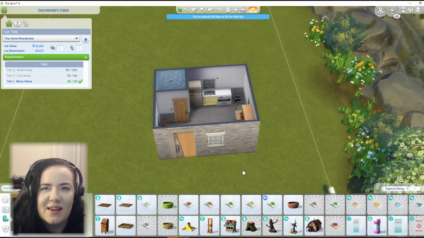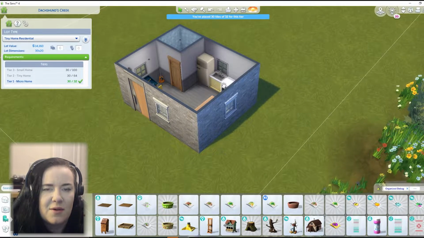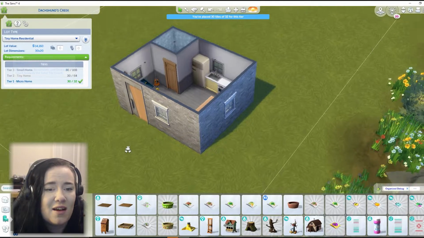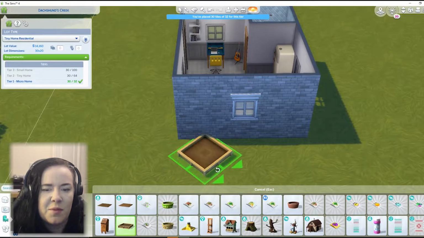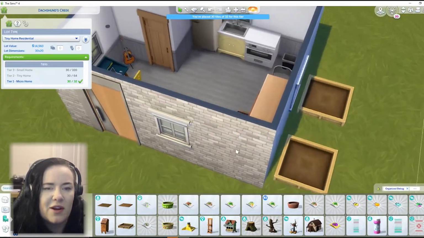I don't know if this is a glitch, but I don't think it used to happen. When you put fences outside now, if you put fences all the way around, it becomes a room, which is going to mess this up. So I can't actually do much in the way of outside stuff. And as we're doing it like a starter home, I'm assuming you can build up and kind of landscape later. But I'm going to put a couple of planters out because they're quite good for skill building.